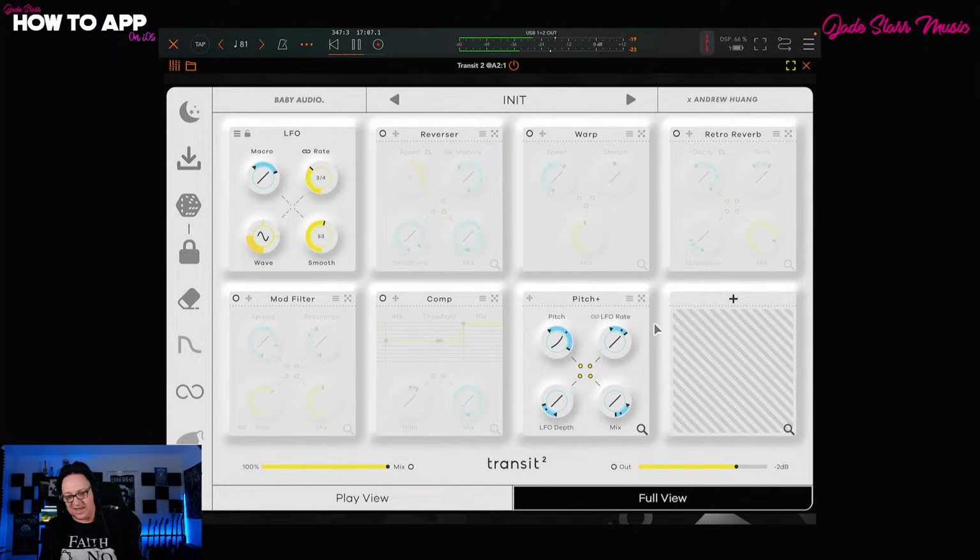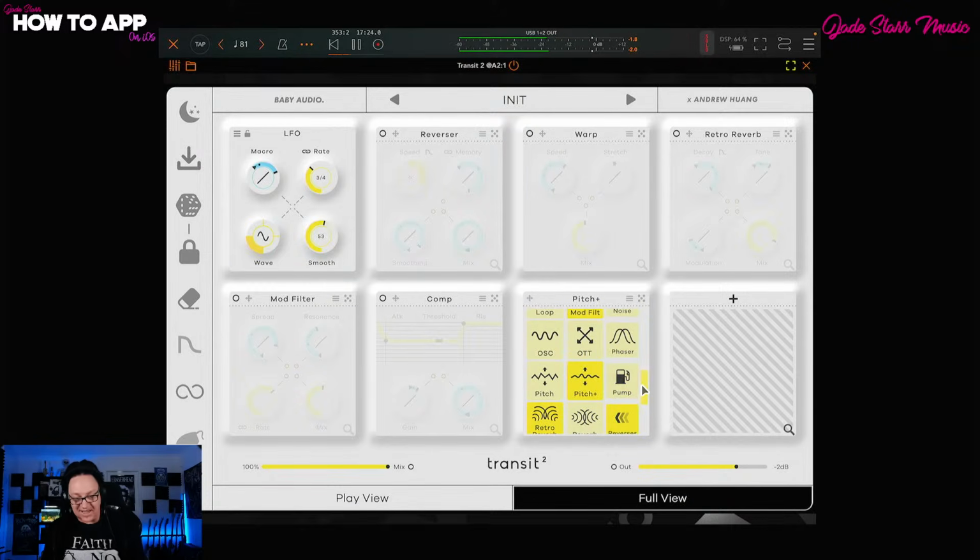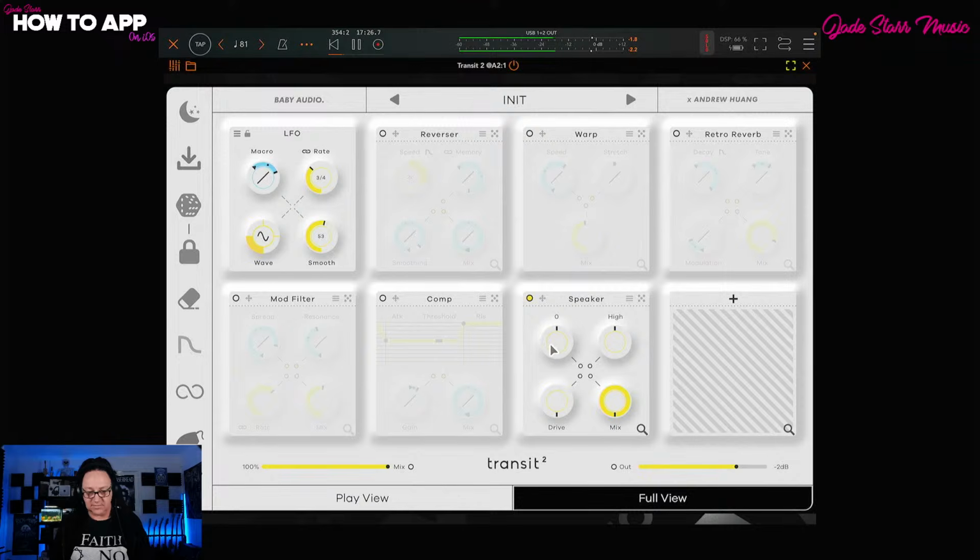So everything can be connected to this sucker. It's wicked. Presets. You want to change anything out? We've got a speaker now in here as well. So you've got some drive in here as well. Low, high. You want to simulate a speaker sound, rancid speaker, good to go.